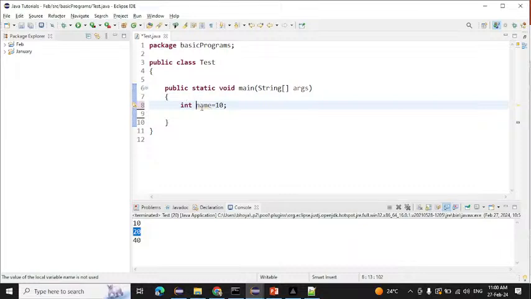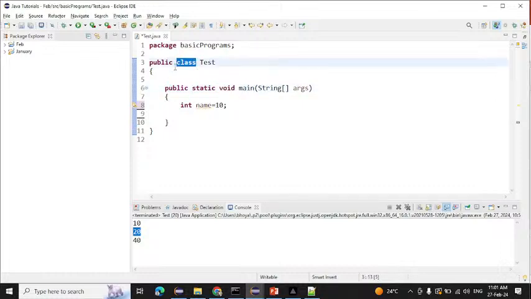Whatever rules we are seeing for the variable will apply for the class as well. That will apply for the object name as well, and for the interface name as well. Whatever name you are seeing, all the rules will be applied for that name too: the class name, object name, or interface name. So we cannot use a keyword name as a variable name. Suppose we take any keyword from here. Public is a keyword, static is a keyword, void is a keyword here. Again, class is a keyword.